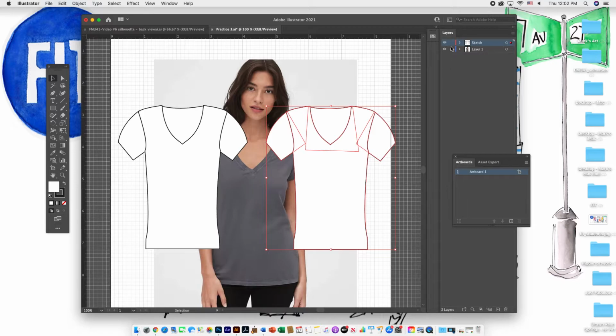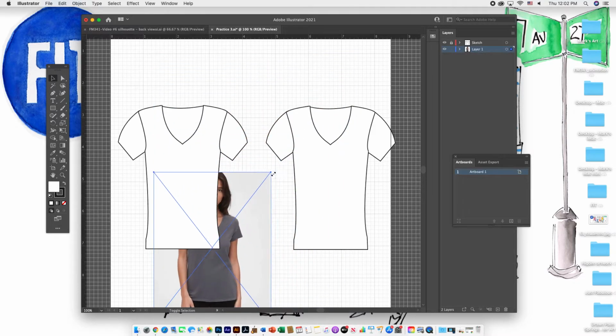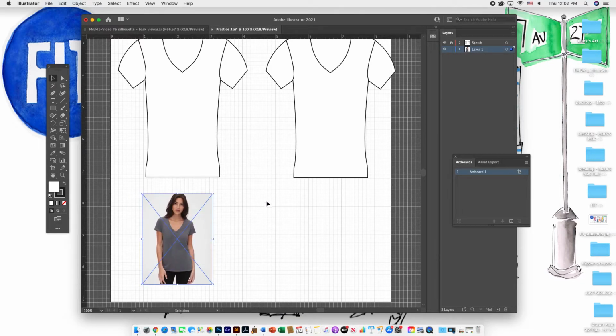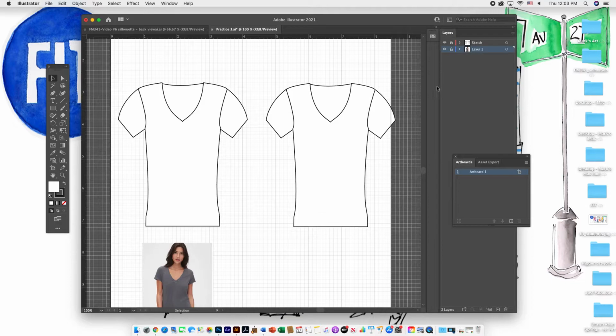So from the image that I originally worked with to create the front view of the t-shirt, I'll reduce that down in size. And again, using the selection tool, I'll grab the corner, hold down the shift key, and left click and drag and make that image much smaller. And typically, the way that we set up the file for your sketches when you go to submit them is that you'll have a point of inspiration down at the bottom. This would be a photograph that you'll use from your assignment one in the information that you've collected. And this is now just a visual reference. It does not need to be still behind your sketches when you go to submit your file.